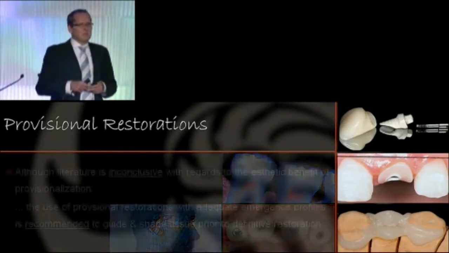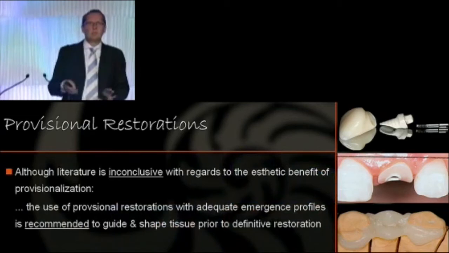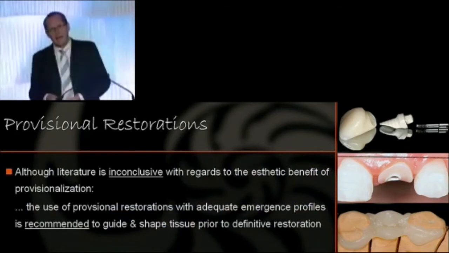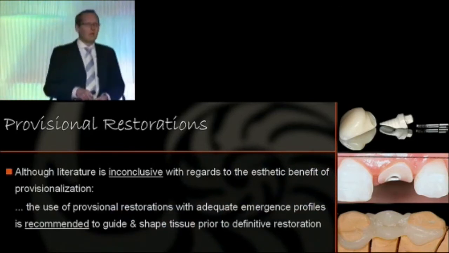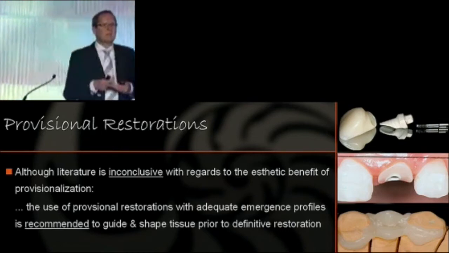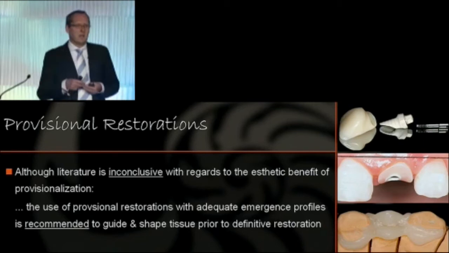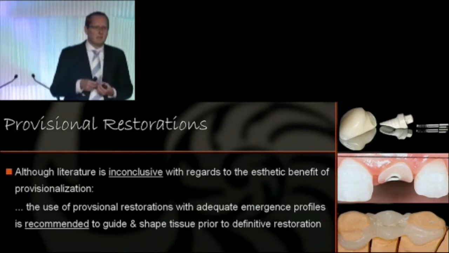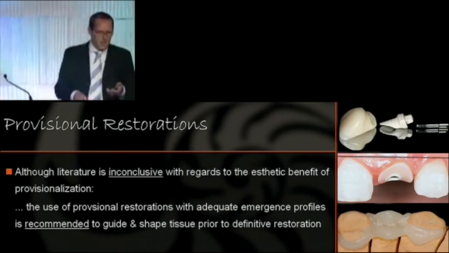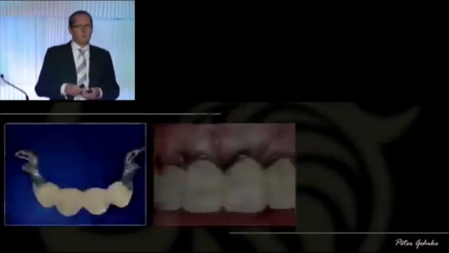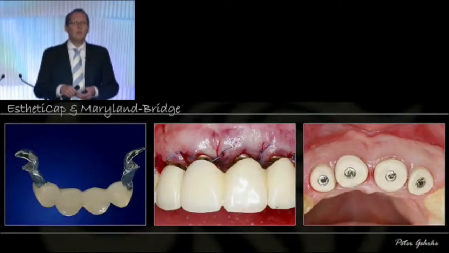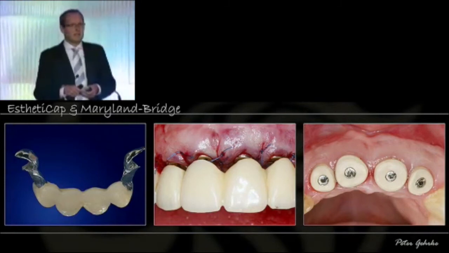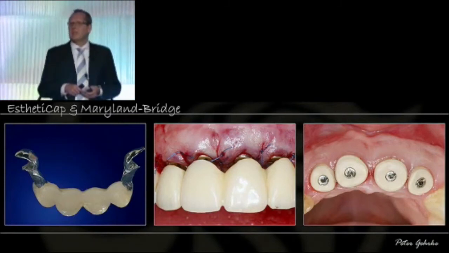When talking about implant abutments, we are not talking only about the final and beginning, because usually we are talking about provisional restorations — before, during, or after osseointegration — until we deliver the final restoration. Although literature is inconclusive regarding the aesthetic benefits of provisionalization, the use of temporaries with adequate emergence and submergence profiles is recommended to guide and shape the peri-implant soft tissue. So sooner or later, all of us have used provisional restorations and anatomical gingiva formers based on polyether etherketone acrylic — like aesthetic caps — for transgingival healing.